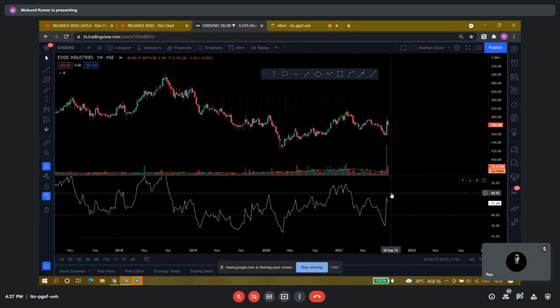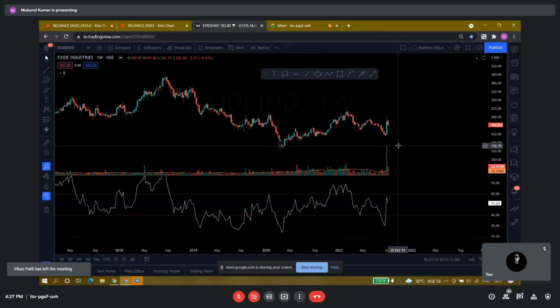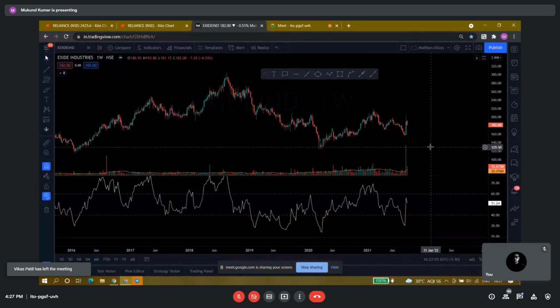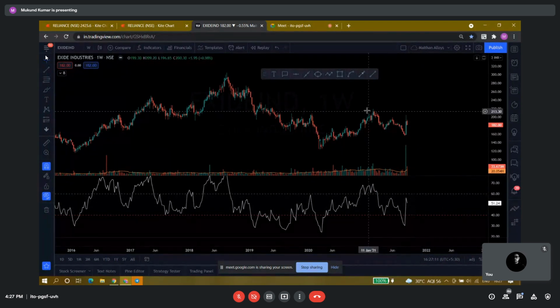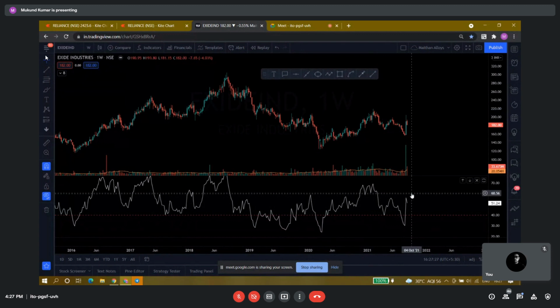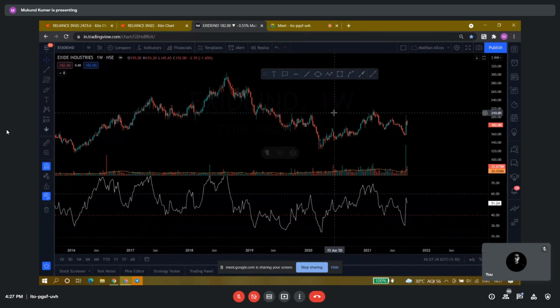So now you have to wait for a crossover of the 60 levels. The better thing would be this RSI breaking above 60, and the stock breaking above this price action. This is the highest higher high, the nearest swing high. I would suggest it is better to wait for this level to break and the stock to be above the 60 levels on this weekly chart. Then only you can consider this stock for a fresh entry. Otherwise, avoid this stock.